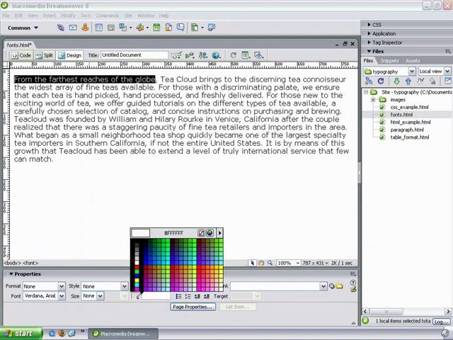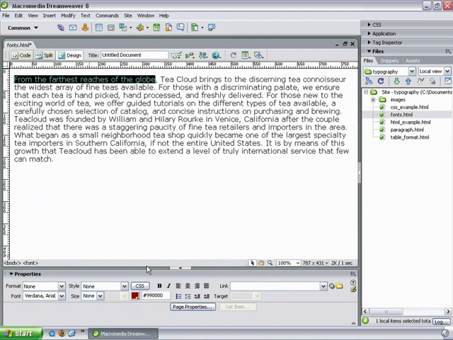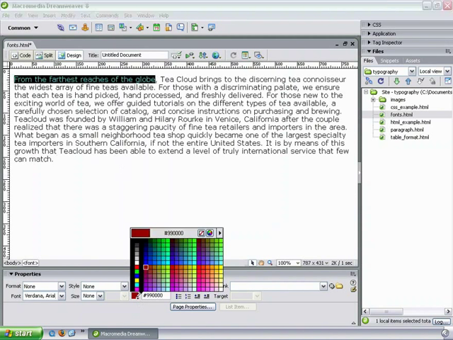Just like the color well I showed you in Page Properties in the chapter on Document Basics, you can select the color with the eyedropper cursor from anywhere in this palette. So if I wanted to make this dark maroon color, select it. If I click off, you can see the color there. And just like that color well that I showed you in the Properties Inspector earlier, you're not limited to just these colors that are listed in here.